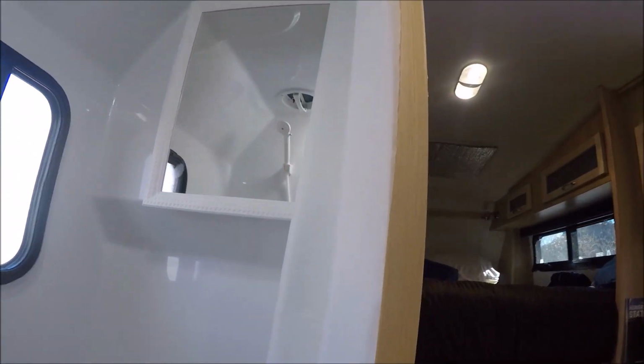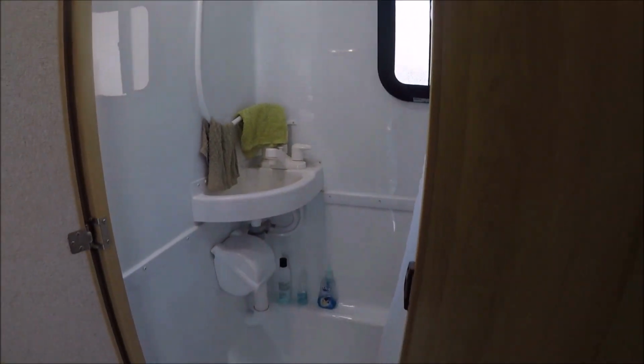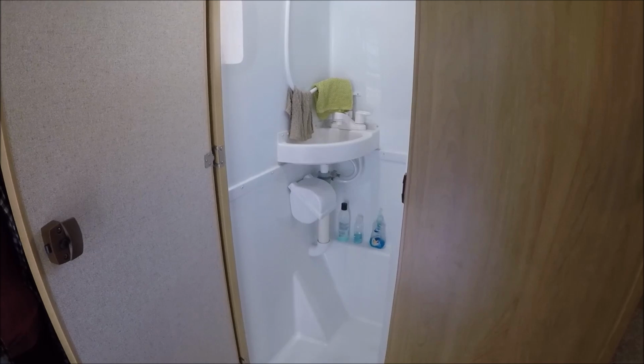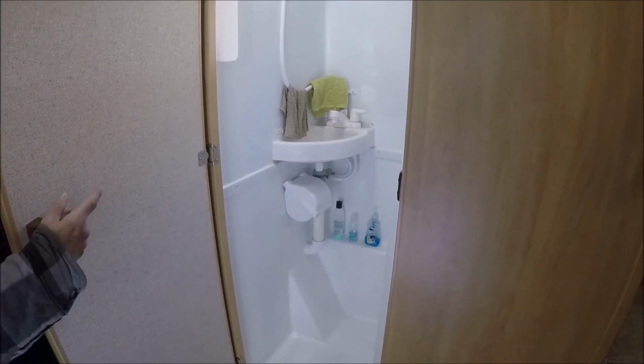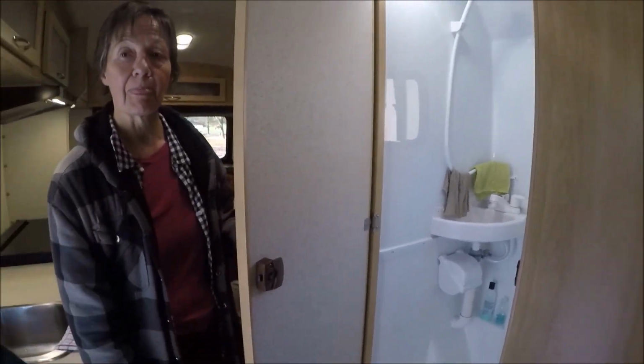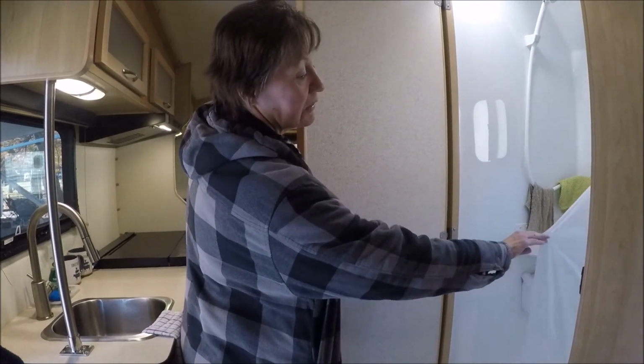That's nice. How tall is he? Can he completely stand up? This one he can. When we had the Casita, he couldn't. There was one spot where he could stand upright, but he can stand. I like that little toilet paper roller. It keeps it dry when you take a shower. It doesn't bother the door as far as taking a shower.